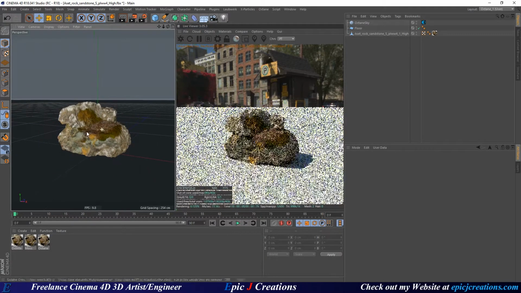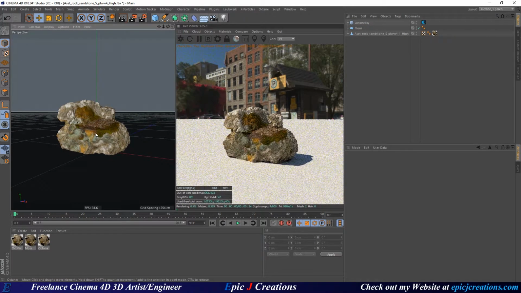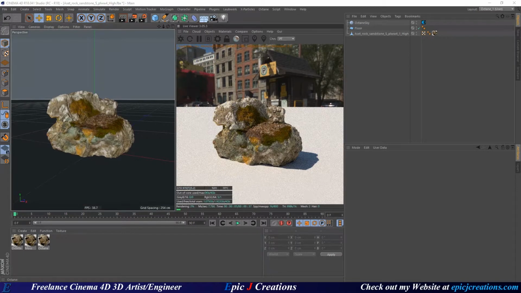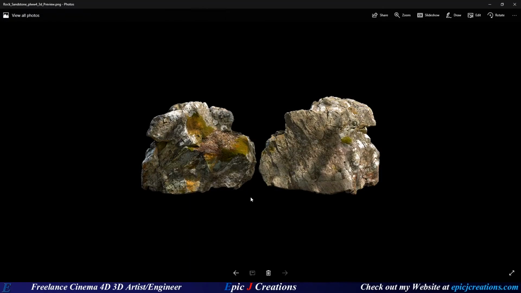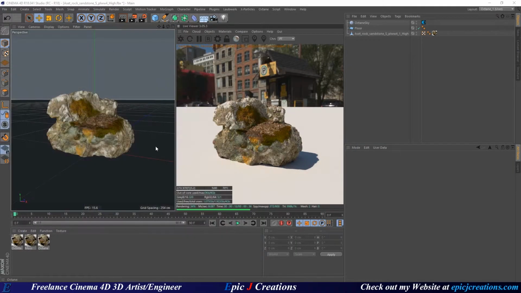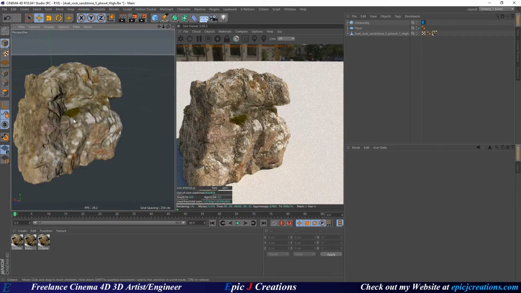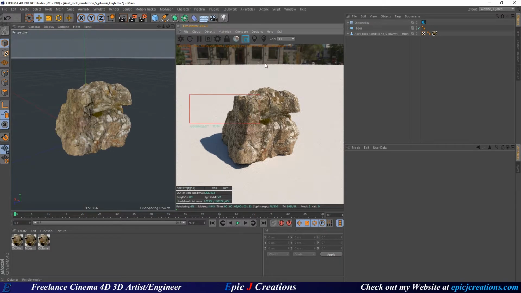And from a distance, I feel like this does a pretty good job, really. I mean, quite frankly, I think we really got that down, even with the displacement not working. Comparing this to the image of what this is actually capable of becoming, we're really close. The key thing will be this spot here, because this really stands out. So how does that look on our rock, this back corner with that moss? How does that look? You know, actually, that looks pretty good. I feel like we got that pretty decently.